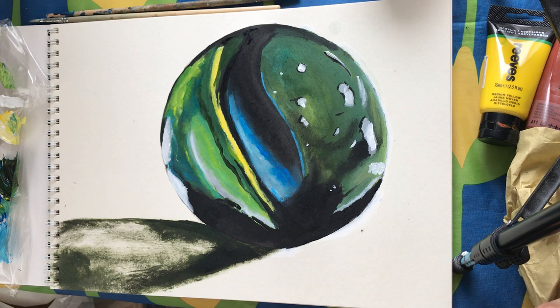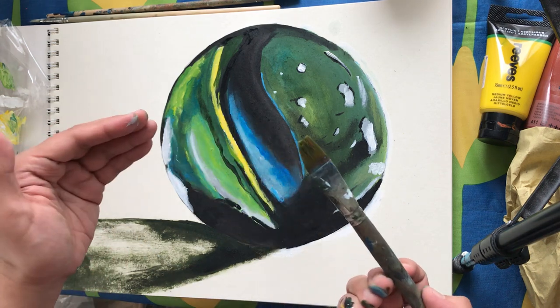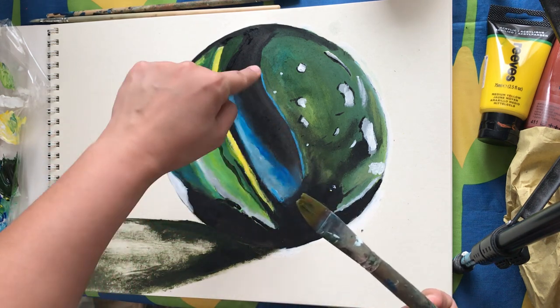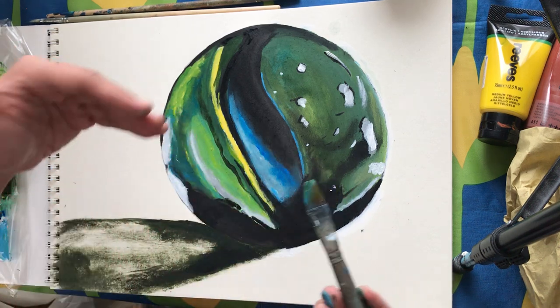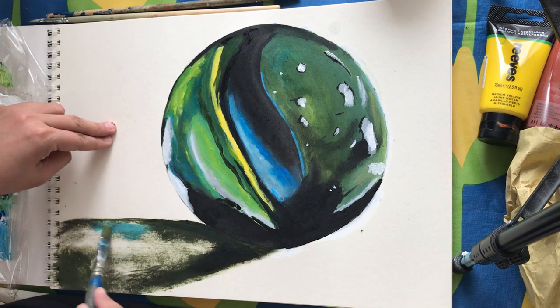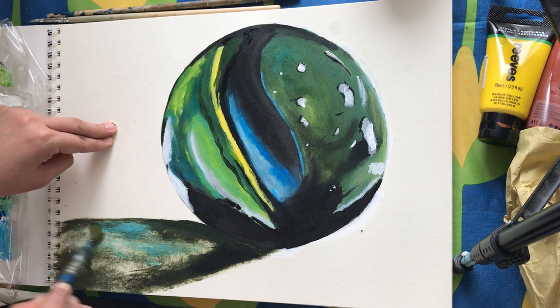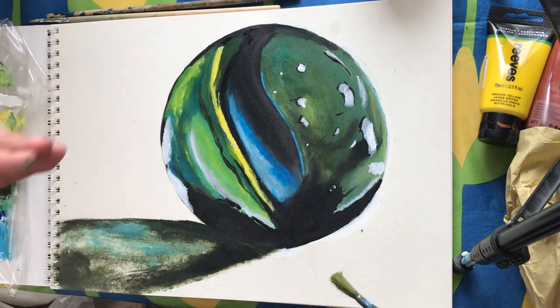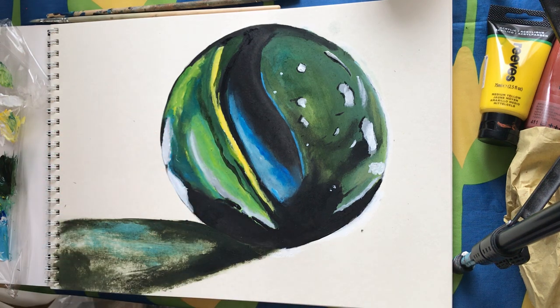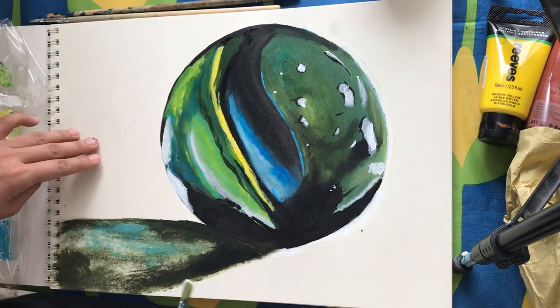All right, and this time we're going to use a slight tinge of blue. So get your sky blue, the one that we use in doing this area. And a small amount will do, and I'm just gonna spread that color inside the shadow, just like that. Okay, now I'm gonna get my white. And again, in the same manner, we're just gonna dry brush.